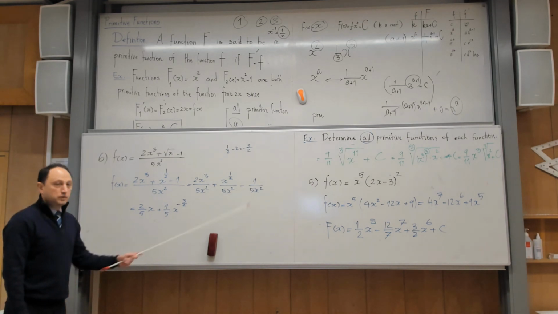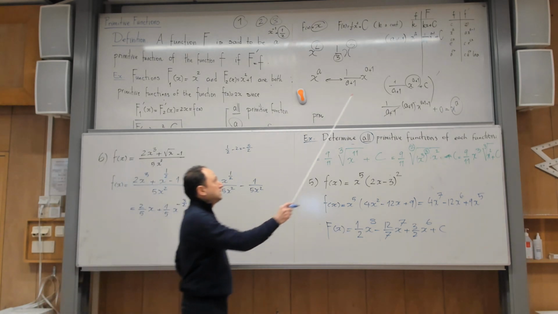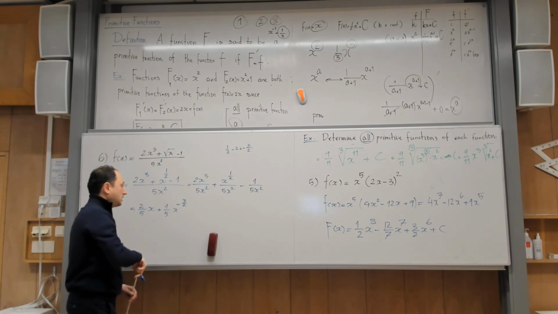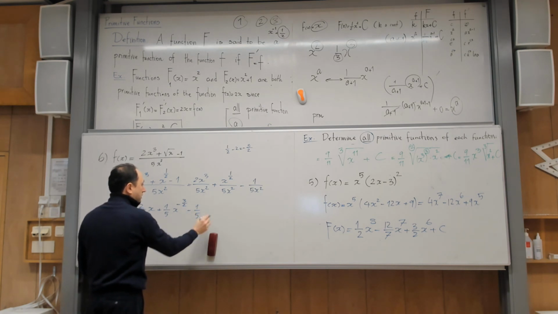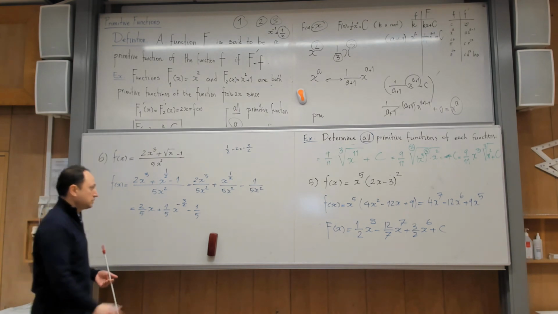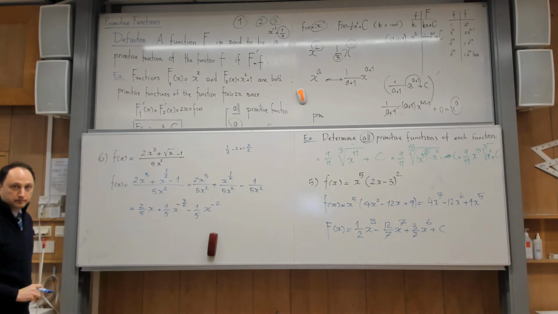But what can I do with this one? This is useless in this form, because the only thing that I know should be a power of x. This is not exactly a power of x, unless I write what? Minus 1/5, x to the power of -2. Yeah, x to the power of -2. And now everything is ready.